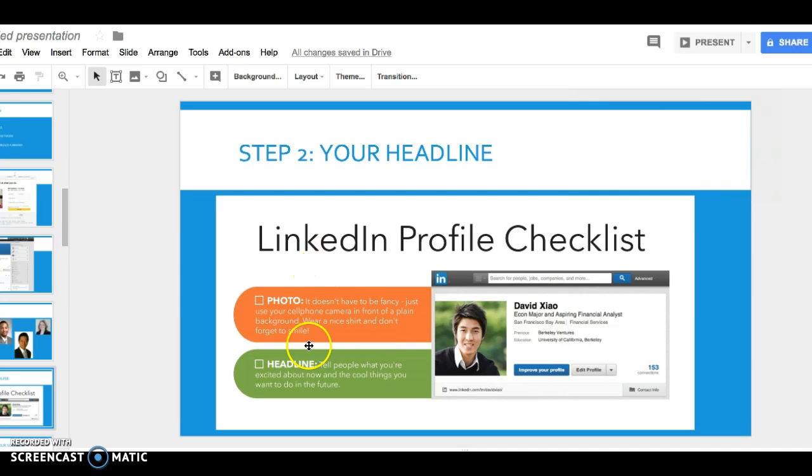I love the part about a headline. You can picture that this matches to an objective statement on your resume. But I think this is really cool because it allows you to be a little bit more expressive and explain a little bit more than you can on a resume. So this can be like your very elaborated resume. You have sort of unlimited bounds here of what people can look at.